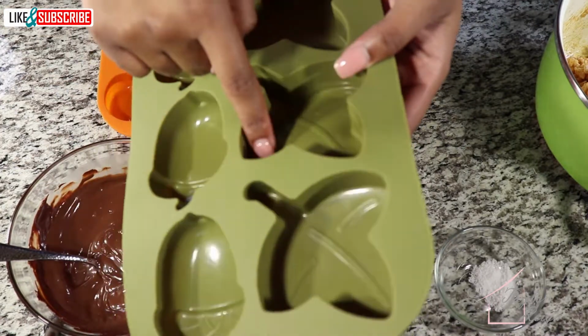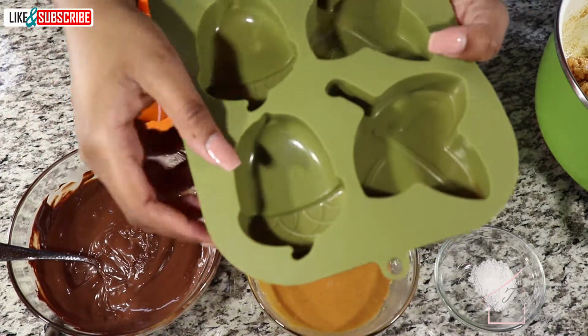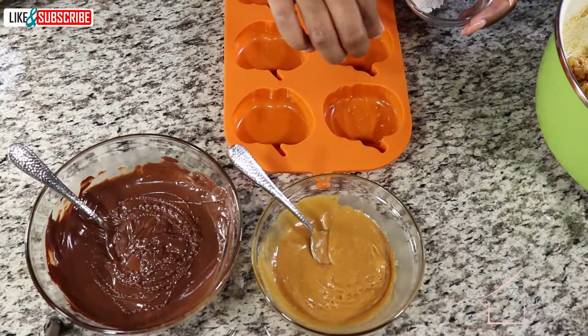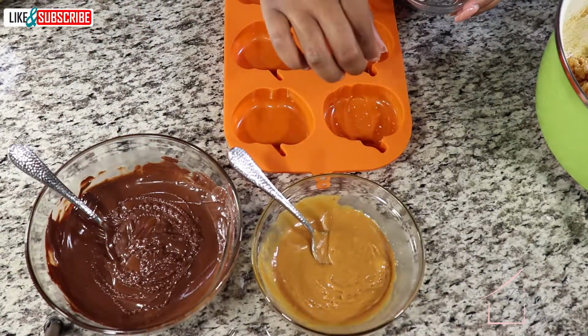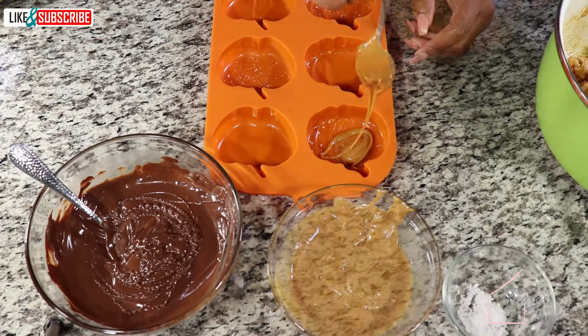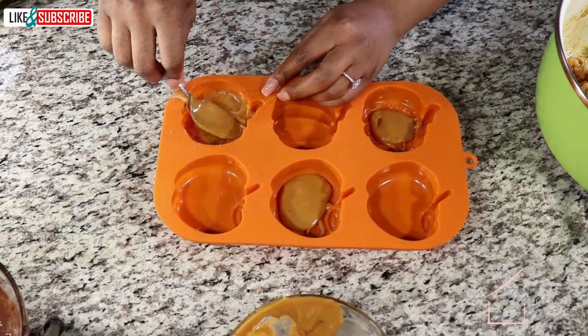I just love how the chocolate and caramel really pick up the details in these molds. That makes the final product look even better. For the salted caramel ones, I'm sprinkling a little bit of coarse ground sea salt into the mold before I spread in the caramel.